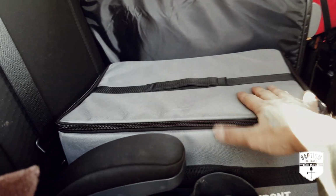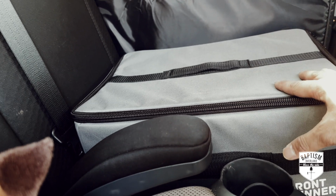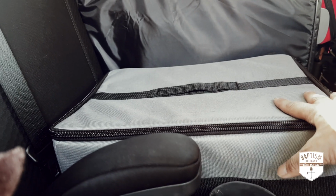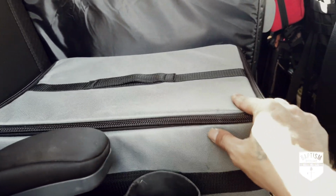fingertips. We have this Front Runner soft pack that I've been telling people about. I like to have this here because we keep all of our snacks and food for camp here. So if he gets hungry, if he wants something to eat, he can just reach in and get it. Or if me or my wife want anything from the front, one of us can just reach back here and grab it as well. Just makes it so much easier. And when we get to camp, we just take this with us.